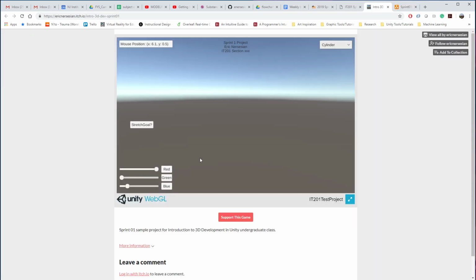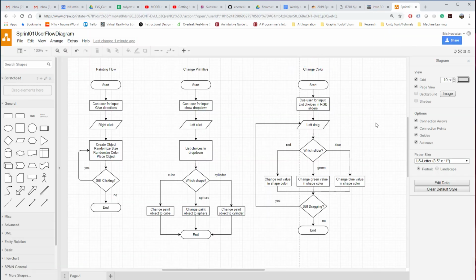Change color, same thing. We have 3 user interface sliders, because the way that computer graphics works is you have red, green, blue as part of your color. So we cue the user for input, meaning we list these sliders they can use. They left drag, different than a click.